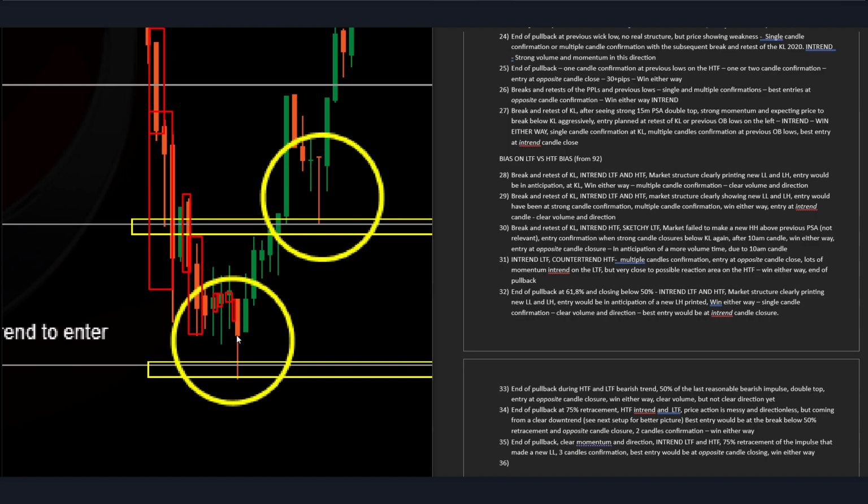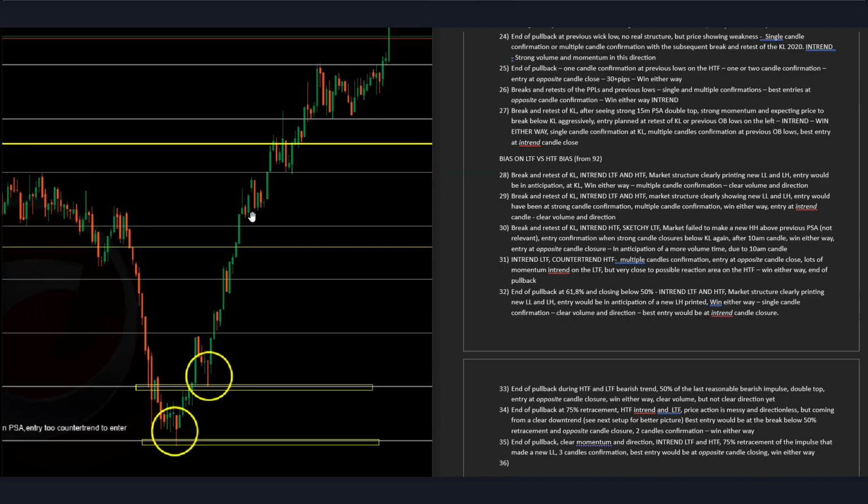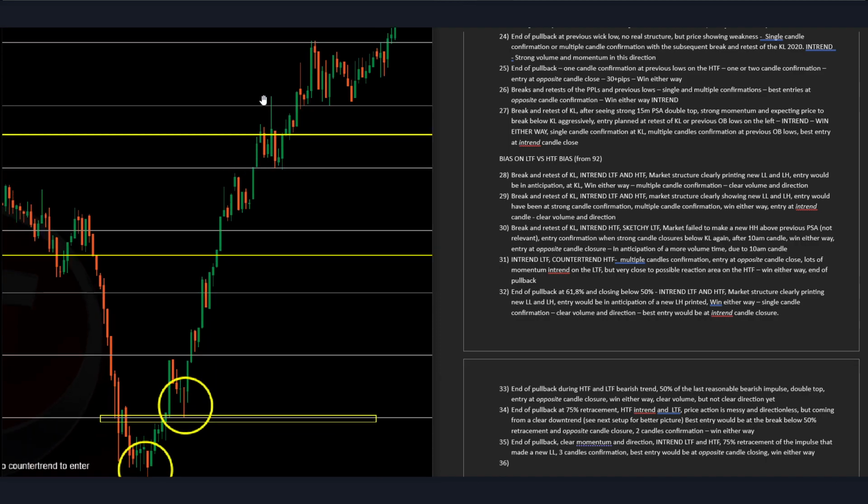Another attempt failed and then closing bullish. You don't want to take this one, but when you see this one and you see this retest of the same PSA, that's where you could have entered your second time, and that's why price is flipping bullish again. And multiple entries afterwards. You can see break and retest, break and retest.